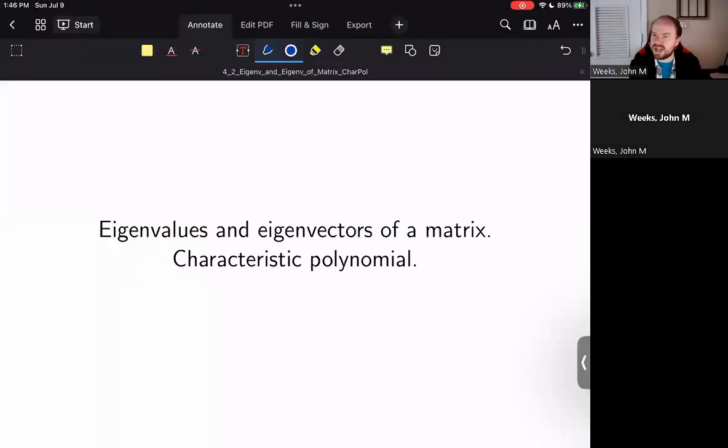We've also discussed how certain matrices can rotate space or shear space or flip space or project space, depending on how those matrices are formed. We're going to be talking a little bit more about that here and essentially talk about how matrices can be broken down into their basic core elements of what they're actually doing by looking at their eigenvalues and eigenvectors. In doing so, we'll be talking about the characteristic polynomial here because that's one of the most common ways for us to solve for what eigenvalues are for a matrix.